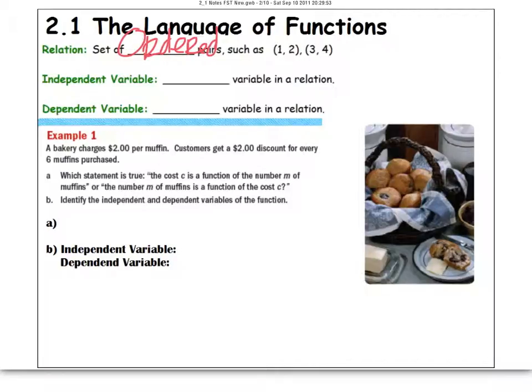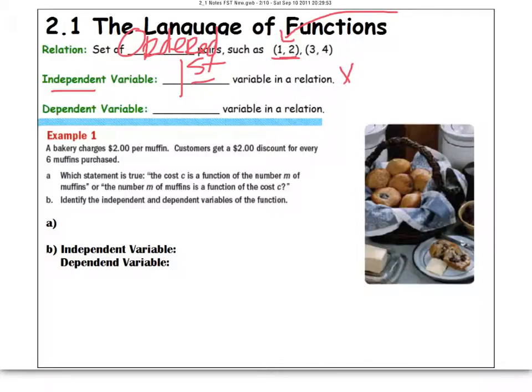which we see right here. Now, in this set of ordered pairs, each ordered pair itself is made up of an independent variable and a dependent variable. When you're looking at ordered pairs, typically you pick the x value, put it into an equation, and you get the y value from that. So the one that you get to pick, the one that is independent, tends to be the x variable. And it's the first variable in a relation.